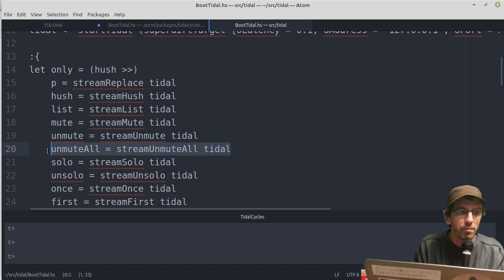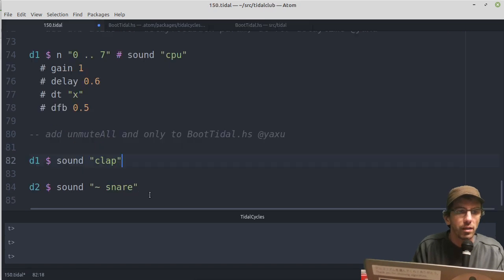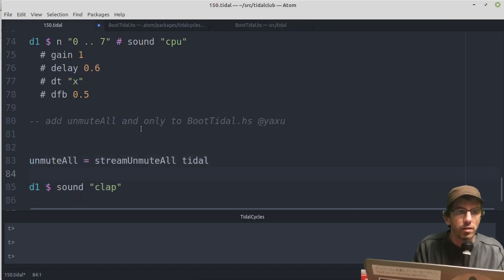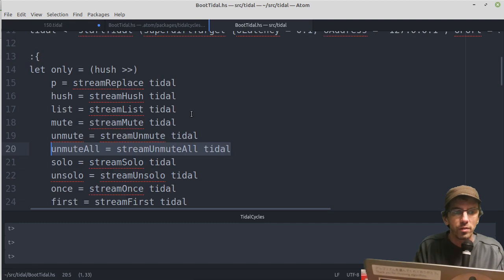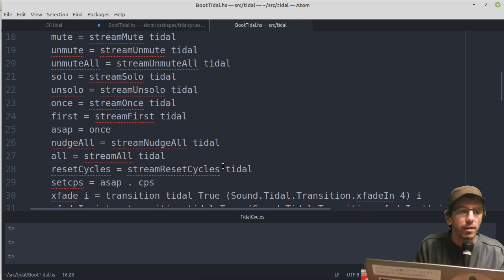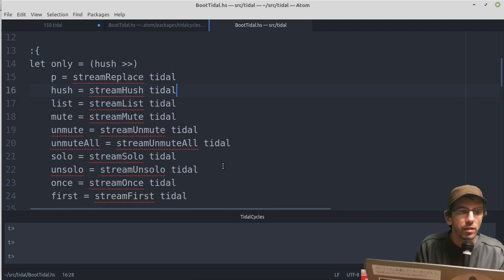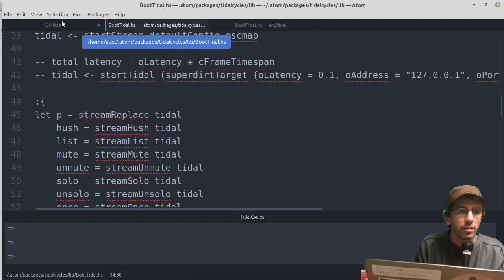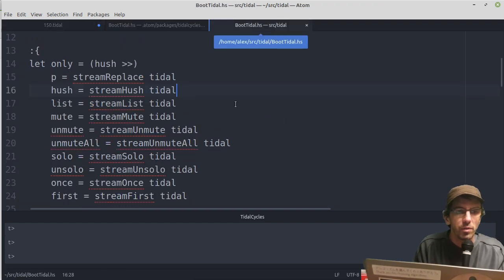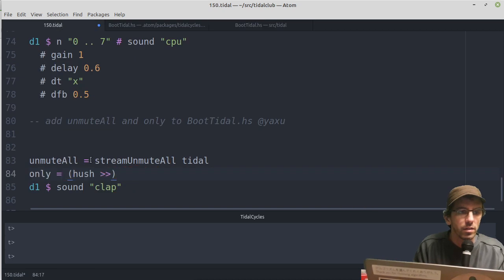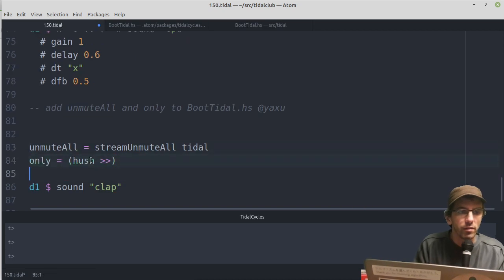I'm going to have to define them manually because they're not in my boot Tidal yet. So there's unmute all. But once you install Tidal, this should upgrade, this should update. Or you might have to, if you've got a custom boot Tidal file, do this manually as well. So what was it? It was unmute all and only. So I can define those like that.